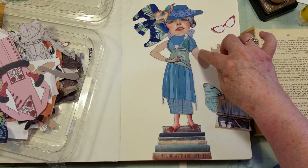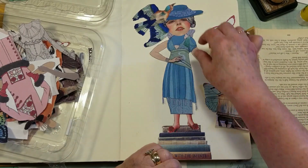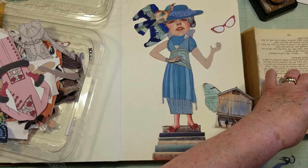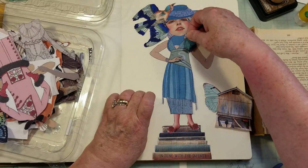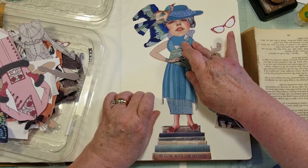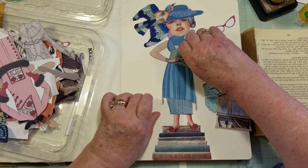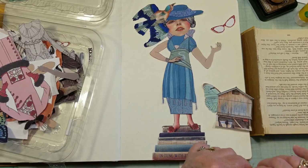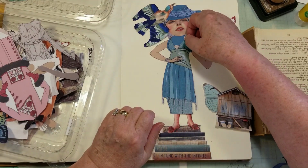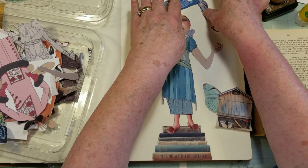Remember to look at your edges. You want to really be careful with your edges and make sure that you have things line up, because it makes it look like the pieces go together when you're doing this kind of collage. It's just a little bit added texture, I think. I like. I could have cut this edge off here. And I'm happy with the hair there.